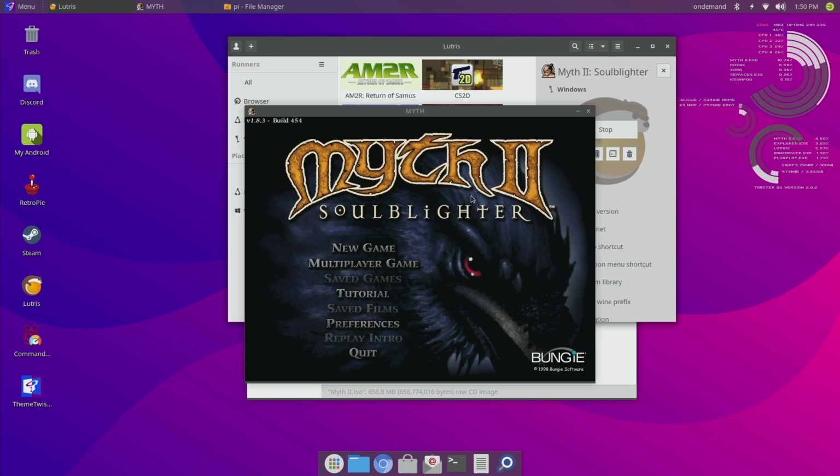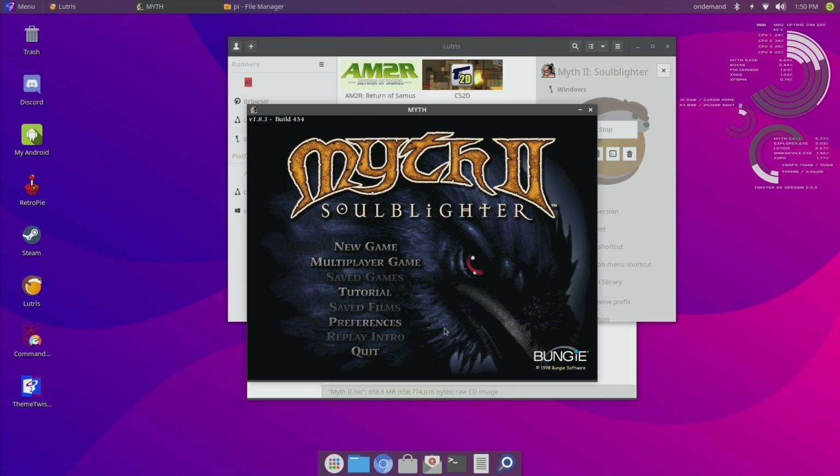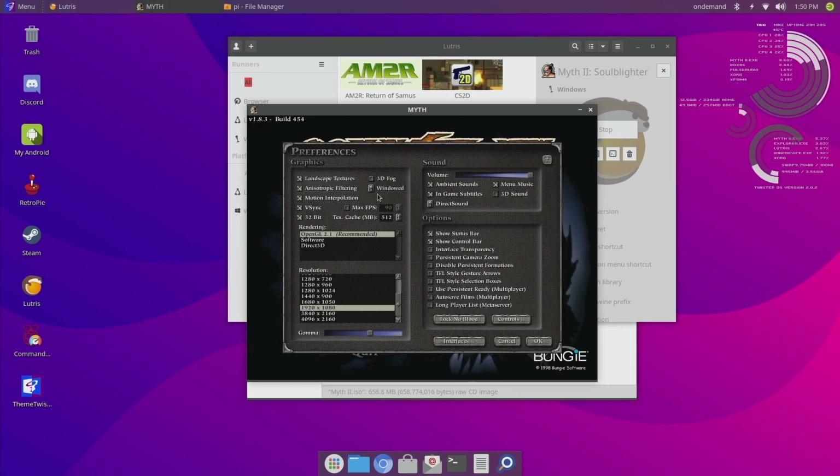And here we go. All right, so we've gotten to the menu. That's step one. So let's go ahead and change some preferences here. For capture reasons, I'm going to go to automatic on windowed full screen. Full screen by itself works fine. 32-bit really tanks performance, so I take that off, and I don't use VSync. That VSync's up to you. I don't think it makes a difference one way or another.